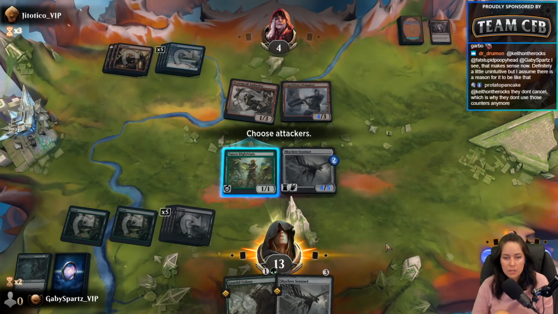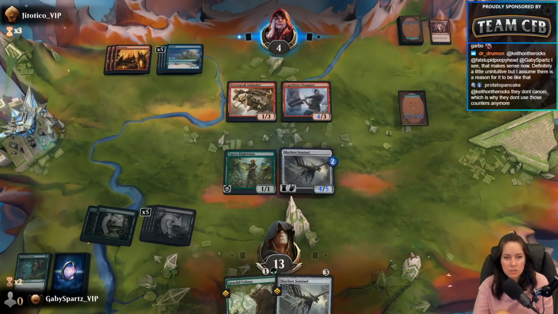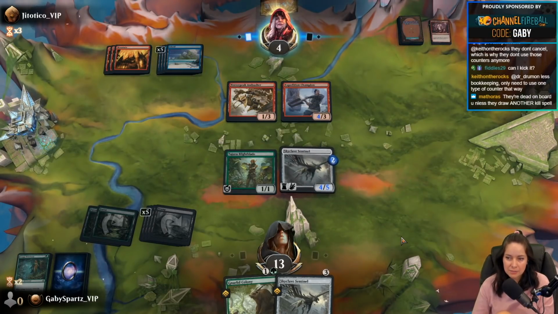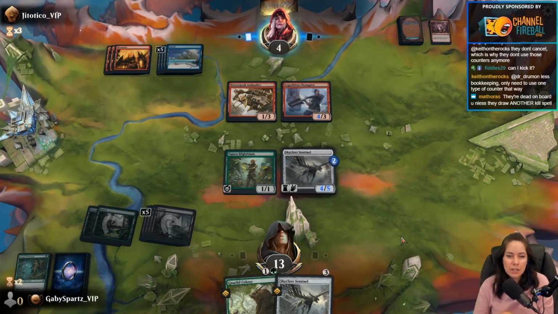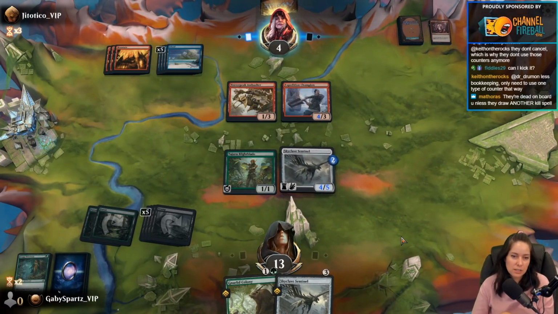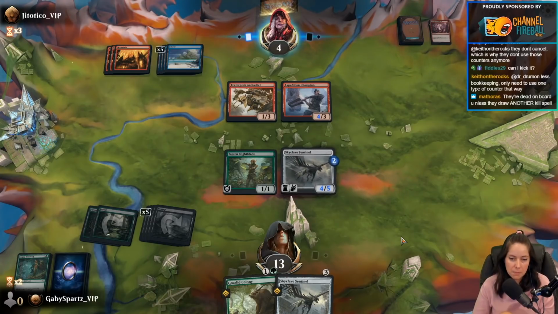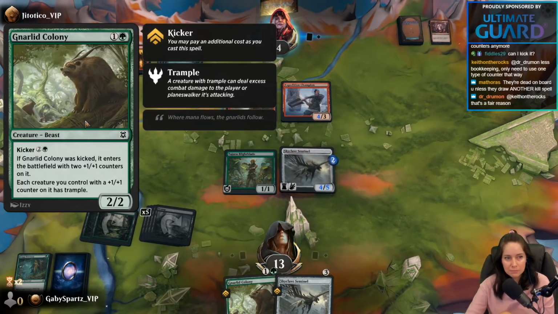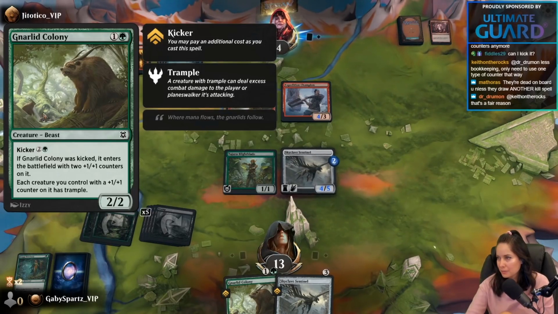I don't even think we attack. We already have lethal in the skies. Let's just leave back the Blightblade. Can I kick it? Yeah, we sure can. Yeah, they have to draw another answer to the Skyclave Sentinel. And if they do, we still have the Gnarlid Colony. I like this Gnarlid Colony. Look, there's little babies over here. Little bebecito.